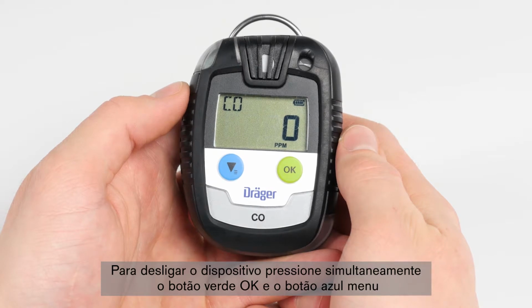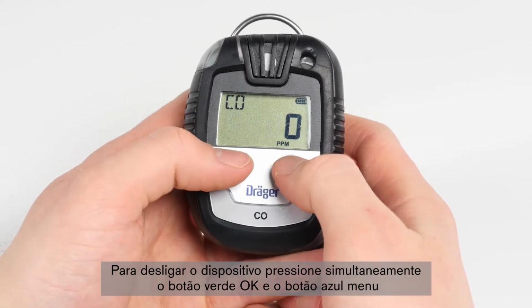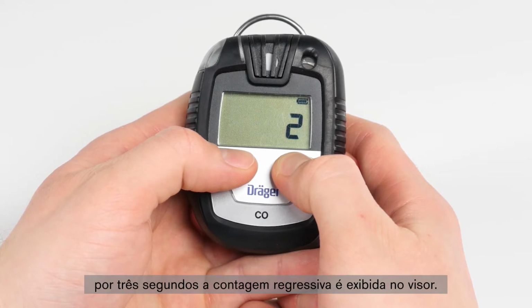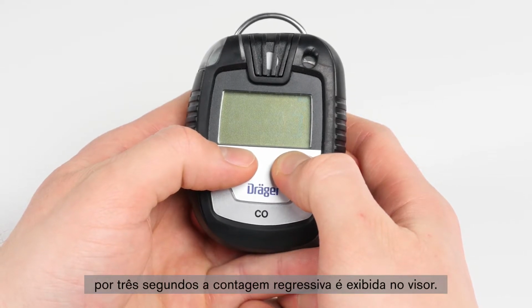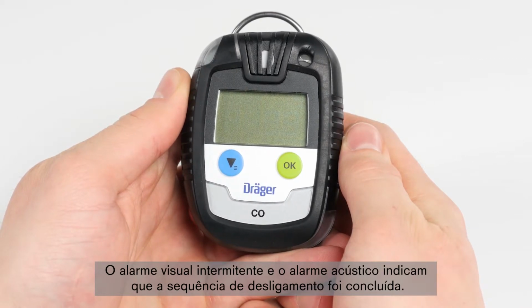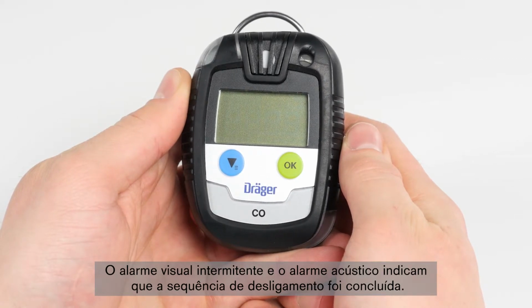In order to turn the device off, simultaneously press both the green OK button and the blue menu button until the 3-second countdown as shown on the display is completed. The blinking visual alarm and the acoustic alarm indicate that the shutdown sequence has been completed.